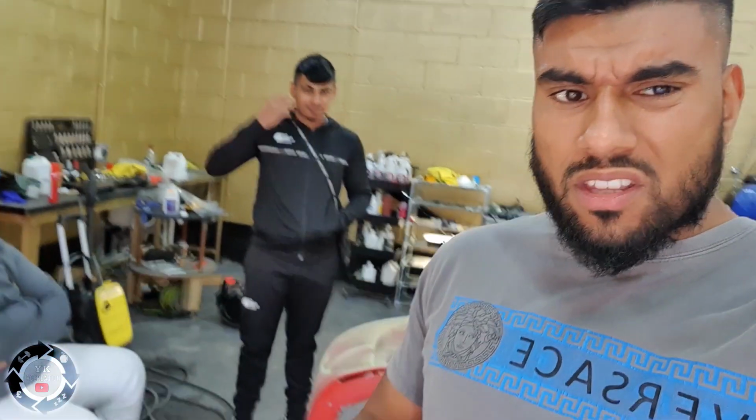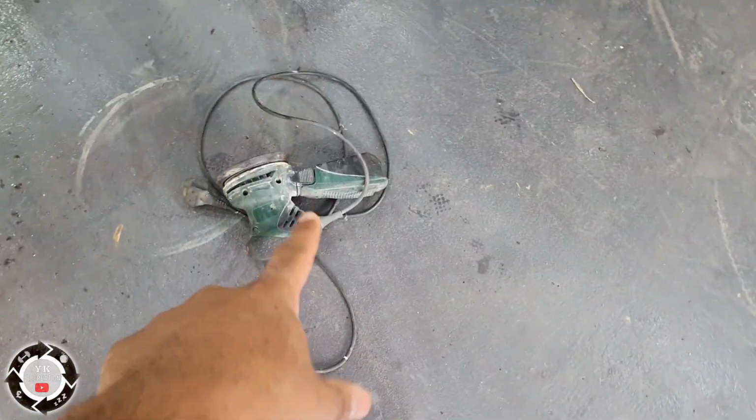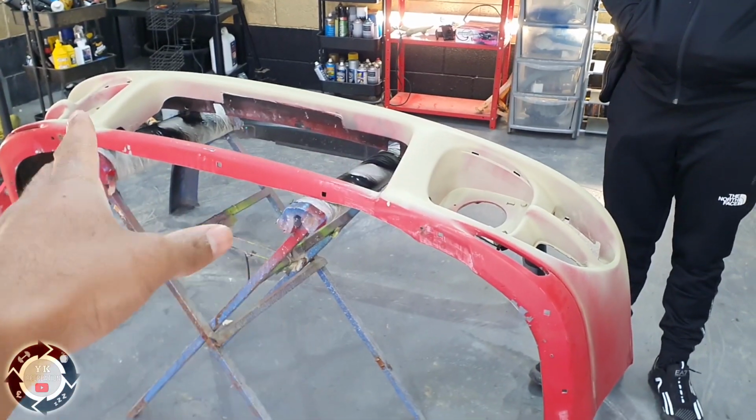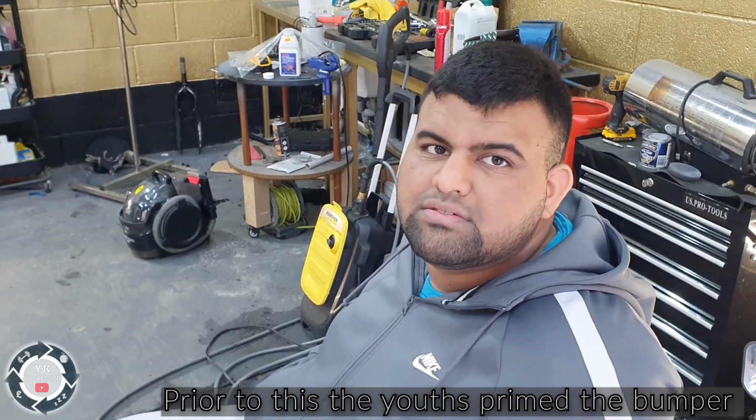Alright, so we didn't really do the best of jobs with this Subaru bumper. So Umar kindly says, you know what, I'll teach you guys how to do it. So we're here with Umar. He's got his sander there and he's going to show us the steps and how to prep this. So we're just going to go through the basics. So Umar, we're going to have to take all this off basically, aren't we? We're going to have to strip it down again.